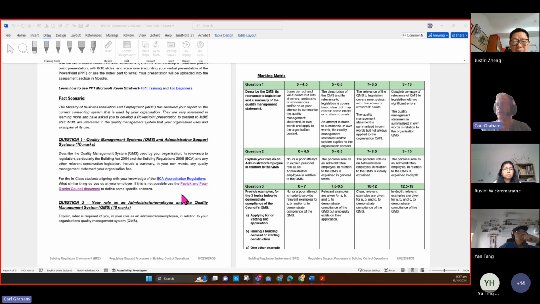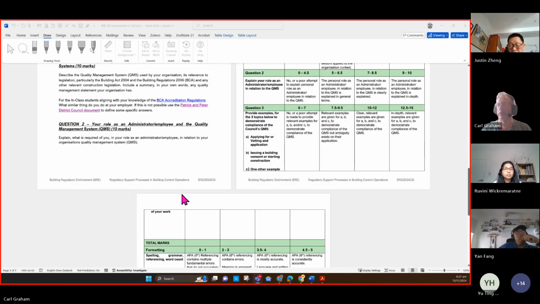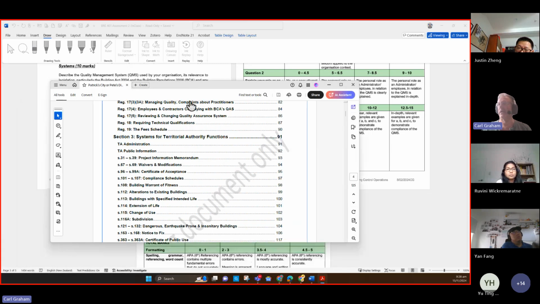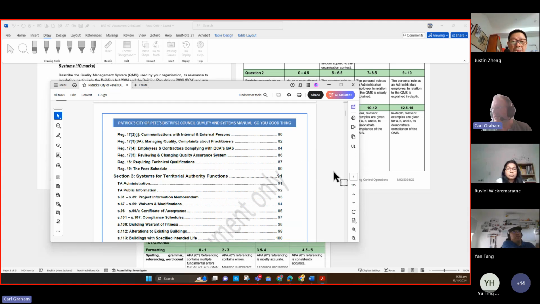All right. So the second part of the question is your role as an employee. This is why I made the effort to discuss with you as students what the function is. If I go back over to here, this is why I like having something that's got the PDF in it, so you can see the regulations written here.